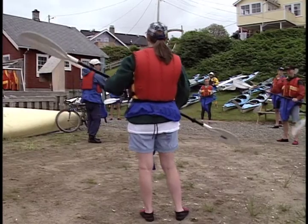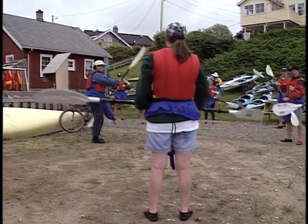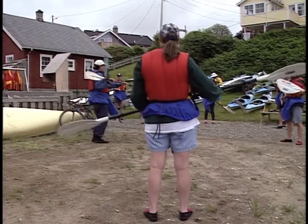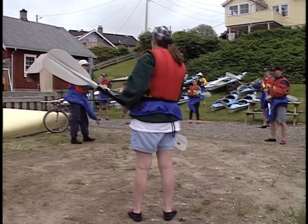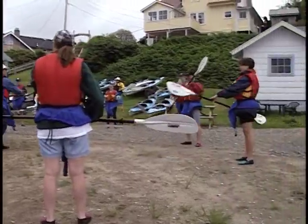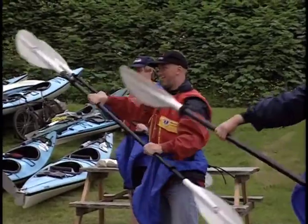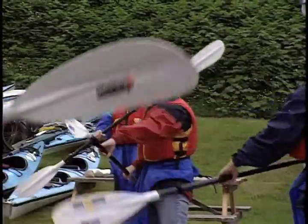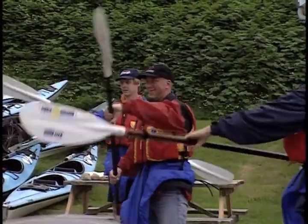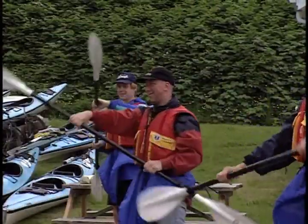Keep nice and low. If you look at my stroke, it's not so much a pulling action — it's a pull and push forward. Most important is the push forward. Get those shoulders moving, push forward — like if you're punching or throwing a ball in front of you. So get the shoulders moving and punch forward. Upper arm punches forward. I want to see everyone do that one — that's the most important one.